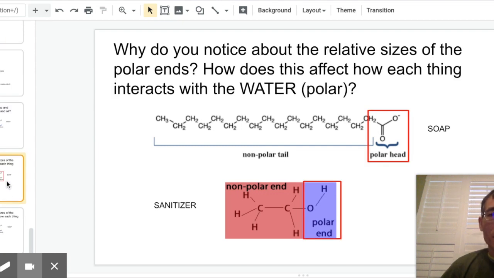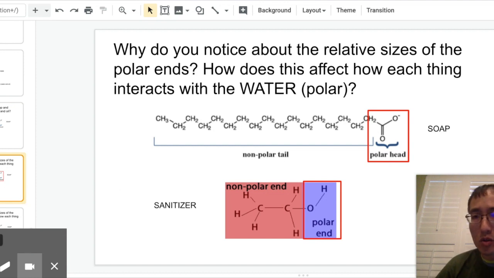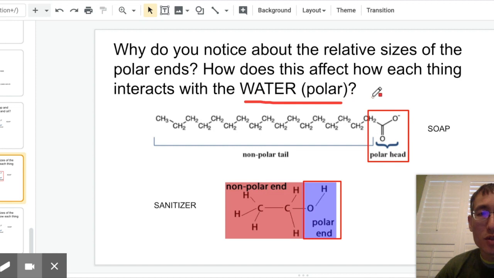So the first thing is interacting with water. As they interact with water, which is polar, what do I need for each substance to interact with water? Well, it needs to have something polar in it. So soap has got this polar side here. Sanitizer also has this polar side. What do you notice about how big these sides have to be in order for them to interact? Does the polar side really need to be really big or small? What do I notice about when I compare these two polar sides with each other? So that's the first thing. Are they really a whole lot different? There's another O here, but really, is it a whole lot different? It doesn't really look like that.